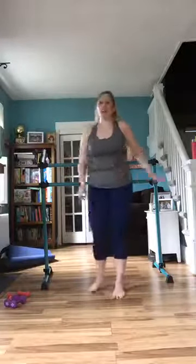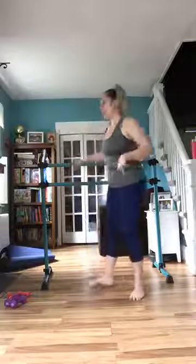So again, make sure that you're not turning that leg out, stays parallel, and you're not digging it in to that supporting leg, especially when we go into the one leg variation.